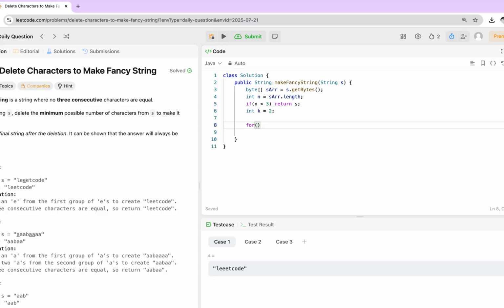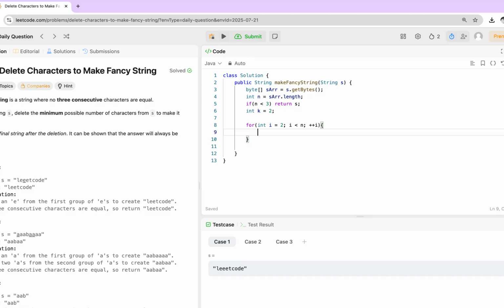So that's why we are starting from index 2, and I will also be starting from 2. Int i is equal to 2, i less than n.